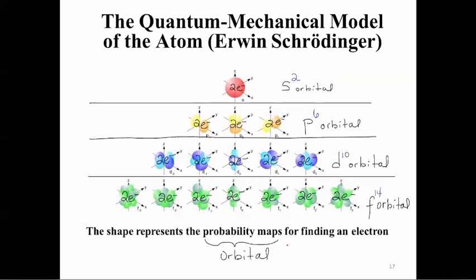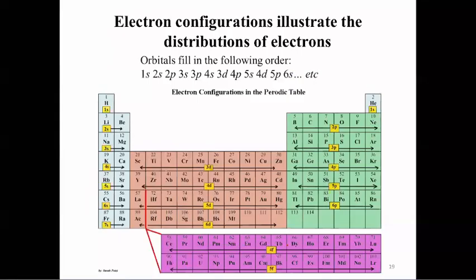Now, all of this information is important because where these electrons live is going to depend on the energy levels, and it's going to depend on how many electrons we are talking about. And guess what? All of this is incorporated into the periodic table. So electron configurations give us information on the location and distribution of the electrons in a particular atom. The orbitals are not filled randomly. All of this has been proven experimentally.